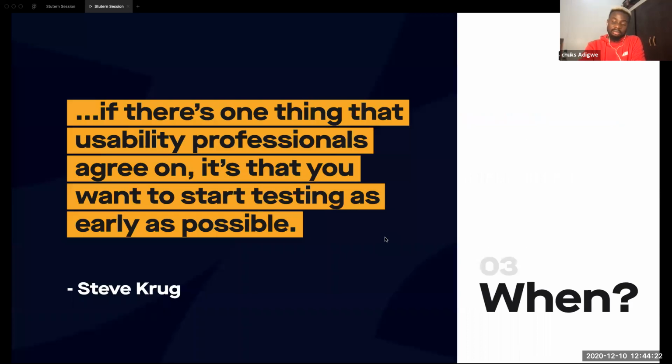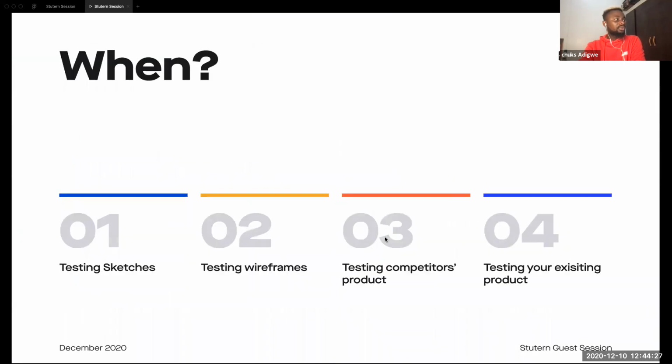We'll move to when. When speaks about the right time to conduct usability tests. And from this, you will find that, I don't know how to say this, but every time is the right time to conduct it. Because if at every point you conduct usability tests, you can find or uncover problems. It means that you can remove those problems from your product and you can avoid some bad things that will probably happen as a result of those problems existing on your product.